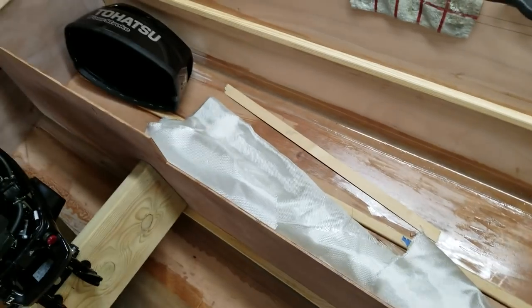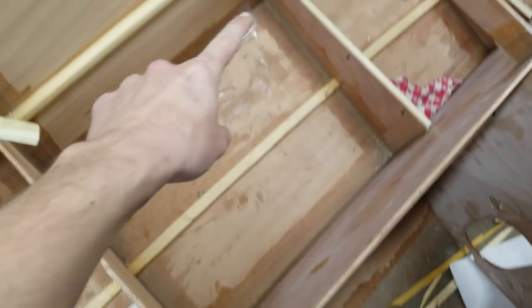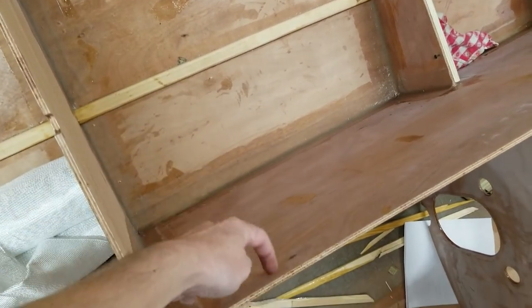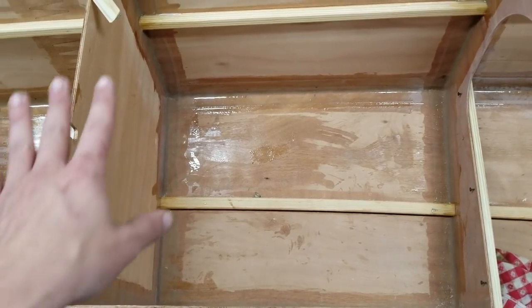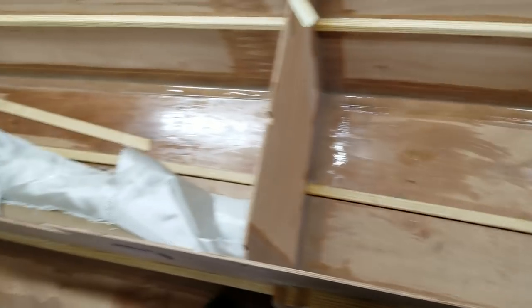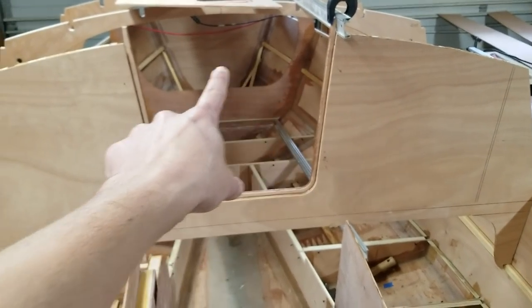And so then turning to the back, you can see we haven't done any coating in the cockpit lockers yet. These, like this one for example, has all of its fiberglass tape, so the next thing that it'll get is sanding, and we'll sand it all nice and smooth. This bulkhead was coated before we installed it, but the hull wasn't, and the stringers haven't been coated. So we'll sand all the wood smooth, probably up to 150 grit, and then we'll do three coats, one right after the other, and that will complete this locker here, and it'll be the same for the cockpit lockers on both sides. You can see my forward hatch top that goes up in the front there, in front of bulkhead number two.